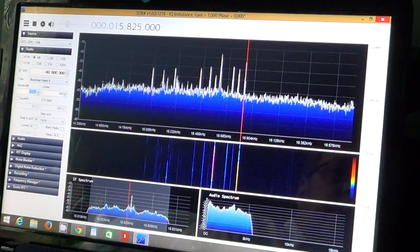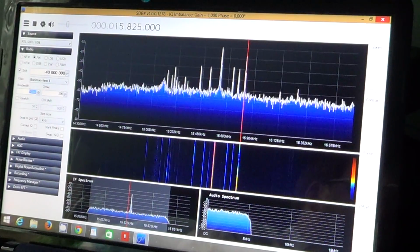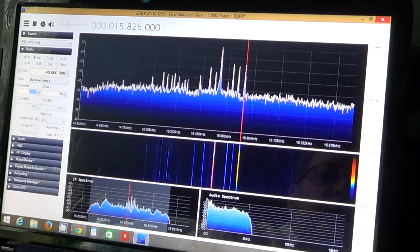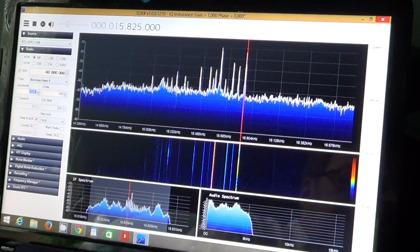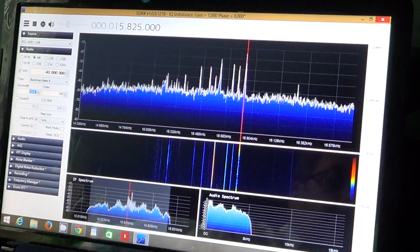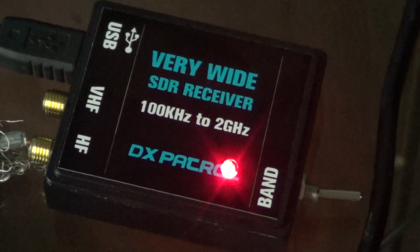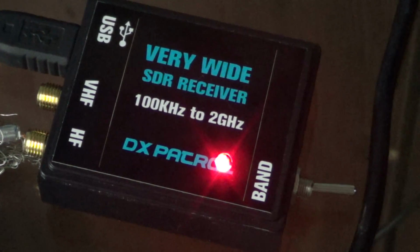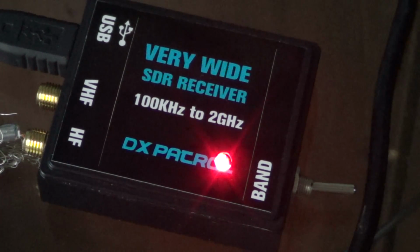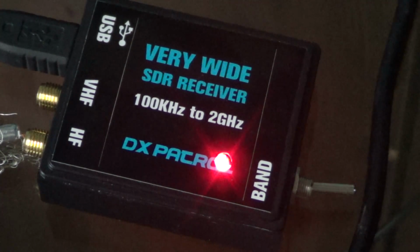It is something that you can use as a main receiver. And if you already have a computer, what's nice is that for $100 you will get the best receiver you can have for $100. I mean, this beats everything below $1,000. I can tell you that. This is an amazing little thing, and I'm still very surprised at the performance out of this. And because you can tweak everything in the software, that also adds to the DX capability, because you can fine-tune everything to get the best sound quality.